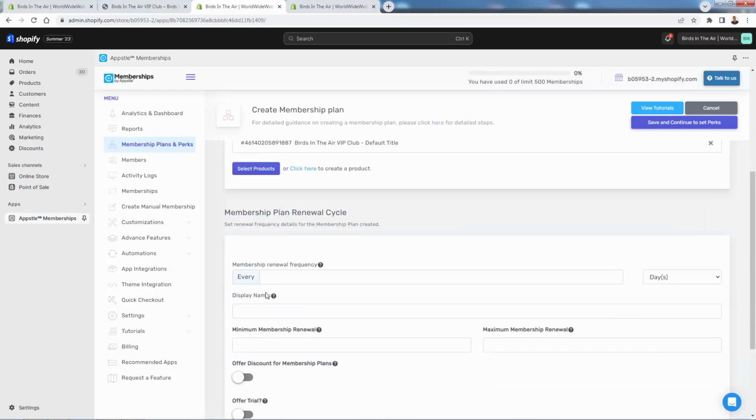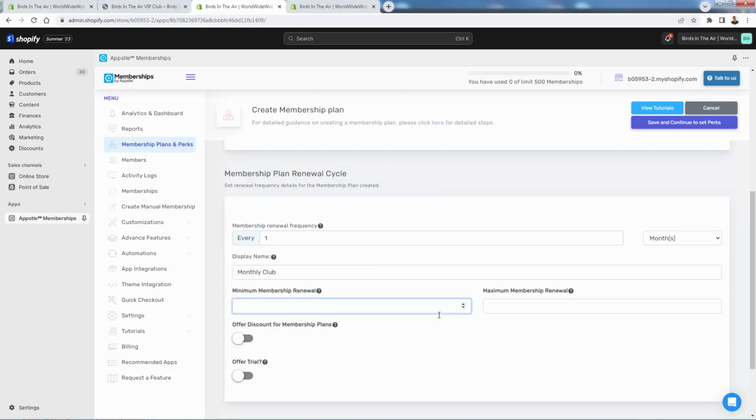Now we come down here, we have membership plan. This is going to be the different levels and frequency. So for example, we could put every month, and then we could do a monthly club, and we could have renewal. And if you don't know what any of these things are, for example, frequency, it's going to tell you how frequently you'll be charged, what the members are going to see when they sign up in terms of the different options. If you had, let's say, a weekly, monthly, or annual.